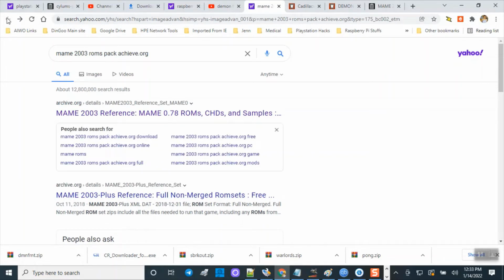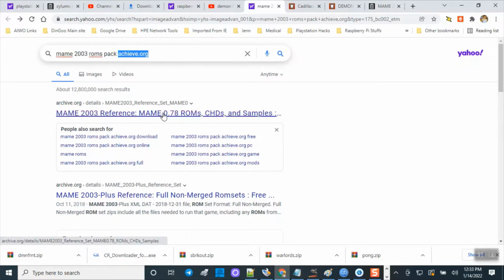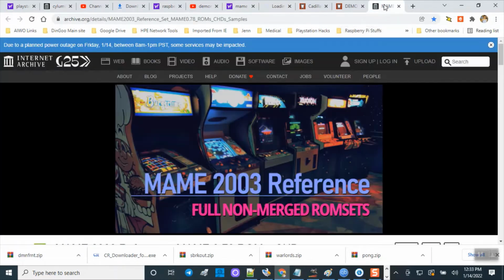They actually call it a counter cage. I don't know why they didn't call it a cocktail, even though it's a cocktail. I guess they don't want to confuse people. But this is what you would type. This is the website that will have the full pack. So I went here and clicked on this, and this is where I got this one.